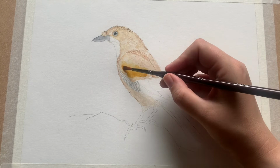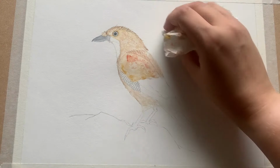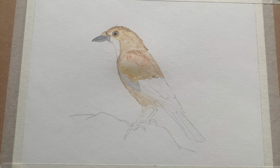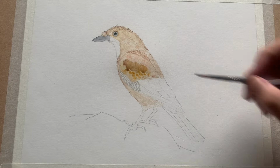So you can see I'm starting to build up a bit more colour on this jay. Obviously these colours are too bright for realism really, but I'm using them as a base colour, popping them in and then blotting them back out. So that was yellow ochre and light red, respectively. I'm going to do this a couple of times just to try and build up the colours that I want. A little bit of burnt umber in there for good measure.